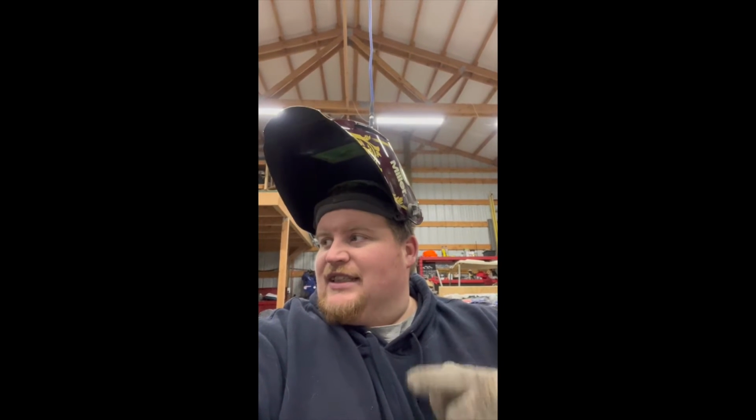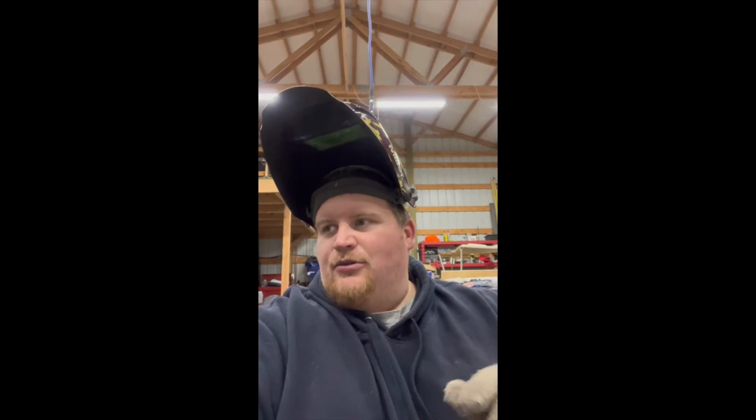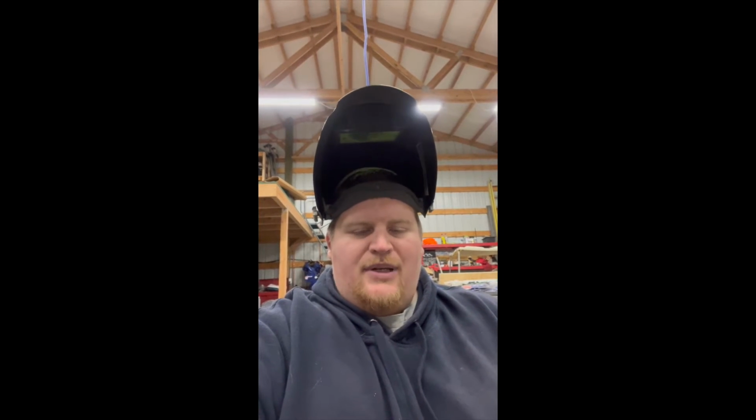So what I am going to do is show you what I did wrong, and I'll show you some welds. I still haven't got the machine quite dialed in, but it is very acceptable at this point. I'm still working on some of the slope settings and pinch and all that. But let me go over the biggest thing that I did wrong.